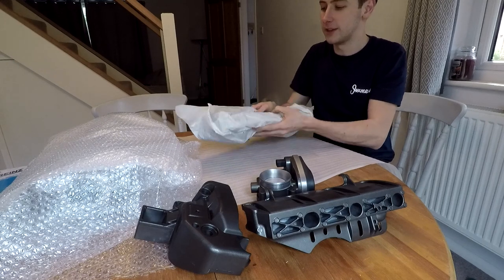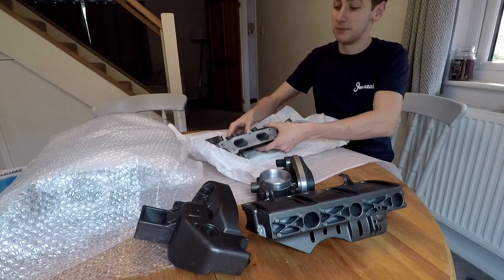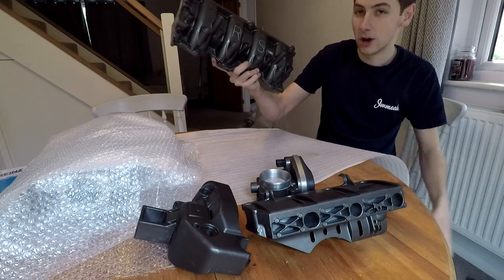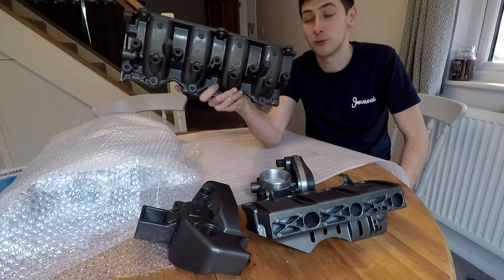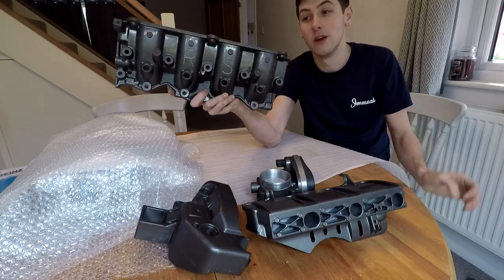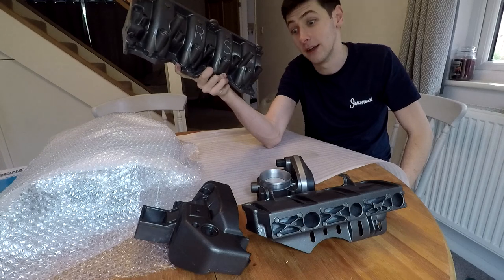So obviously we've taken these off. The gaskets come with. My gaskets were looking a bit sorry for themselves, so I didn't keep them. But my RS lower inlet, obviously they're not all RS, but when they go to Max, he'll put them all to the same size. He showed me the difference between an RS and a standard one, and the standard one is a few mil smaller through each of the inlets than it is on the RS, so the RS one is technically better as it is.